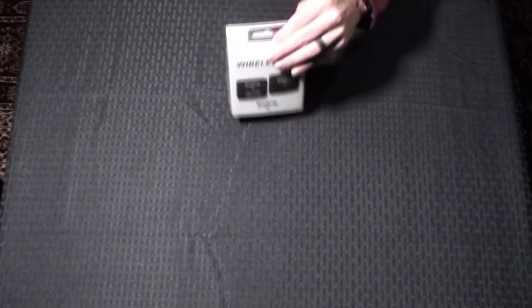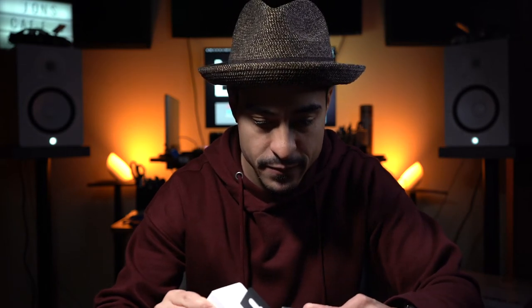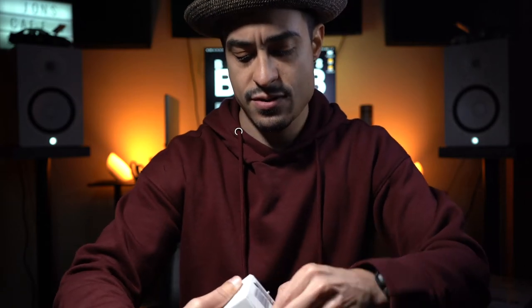Let's get this going. I like to keep my boxes nice and... Oh my God, I just messed it up, look at that. It had the perfect compartment right here, and I was opening it the wrong way, and I'm already messing up the box that I love to keep nice and clean. I'm just anal with stuff like that. I like to keep my boxes just in case you wanna put them away.